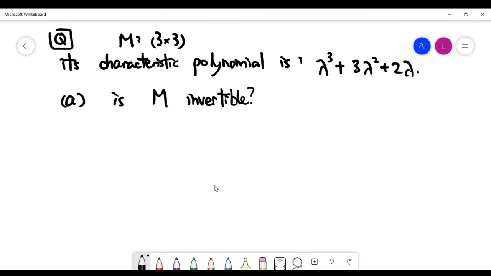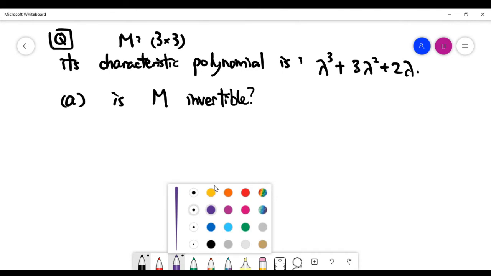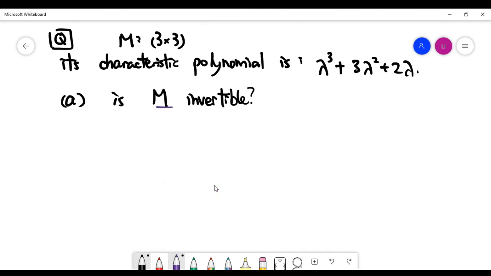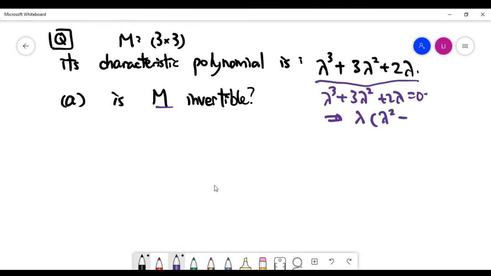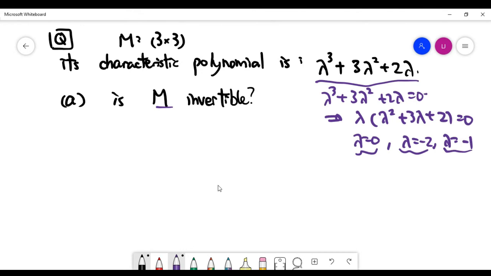So the question I would like to ask in the first one is whether the matrix M is invertible or not. Based on what we have just said, if M is invertible, it means all the eigenvalues are non-zero. That's why when you multiply them together, the product of all eigenvalues is non-zero. Please look at all the eigenvalues here. We can set the polynomial to 0 and solve. I trust that you're able to solve such a polynomial now. So you see clearly now you have three distinct eigenvalues, 0, -1, and -2.